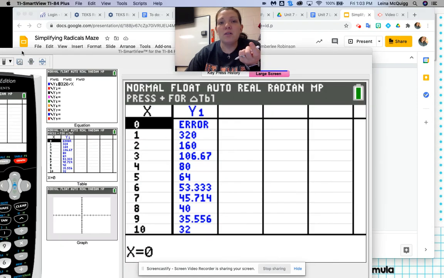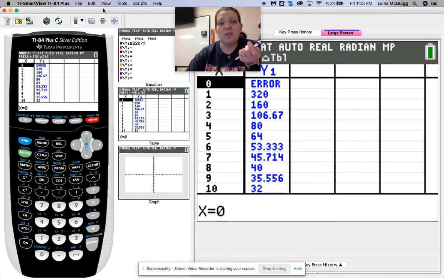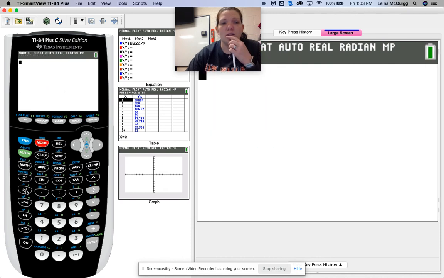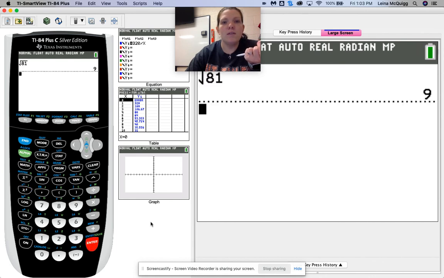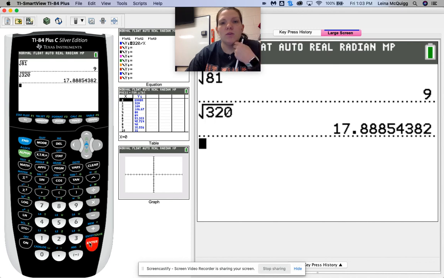I would start on all of these by just putting them in the calculator first. Your calculator does do square roots. If you do the blue button, the second, and then the x squared, it'll put a square root in there, so you can put in, like, the square root of 81 is 9. It will tell you the square roots, okay? So if you put in the square root of 320, it's going to give you some decimal. If you get a decimal, that means you need to simplify your square root, the way I just showed you, all right?